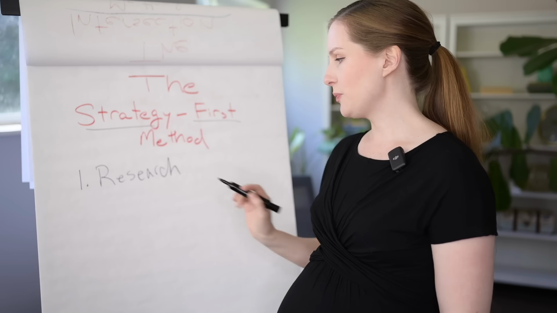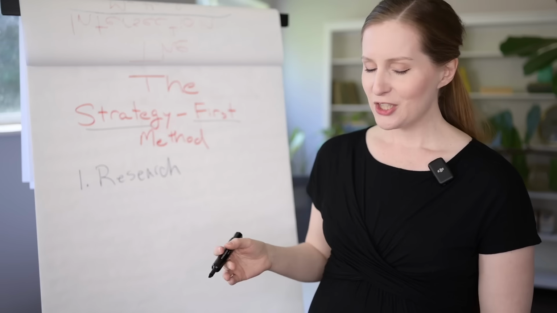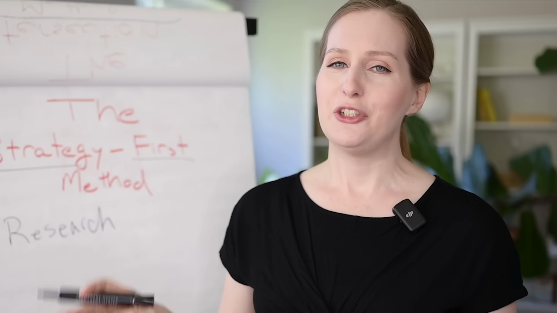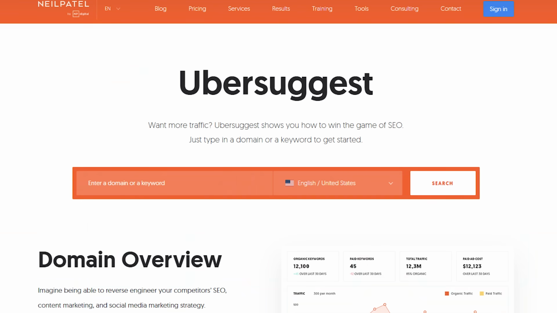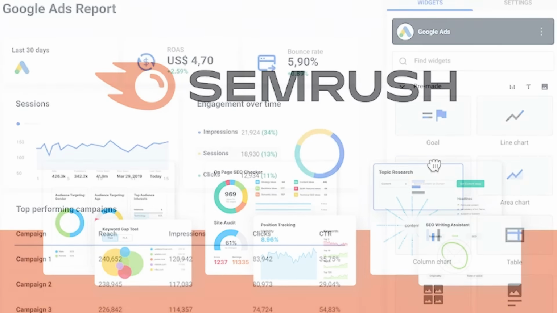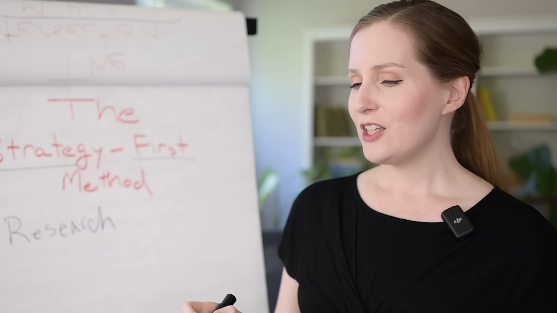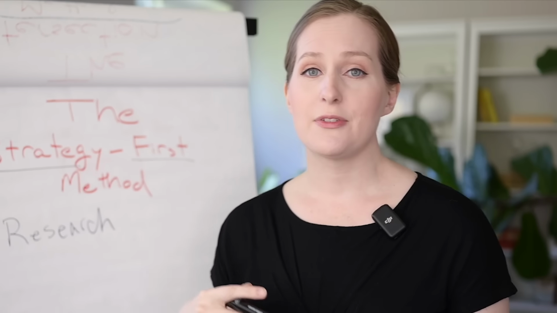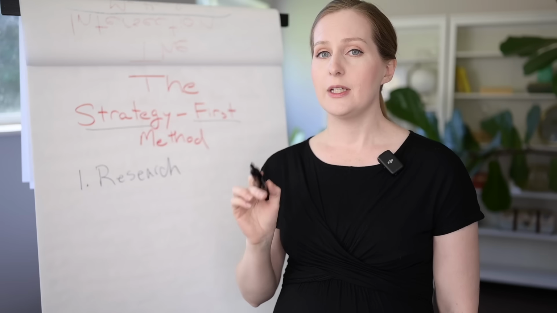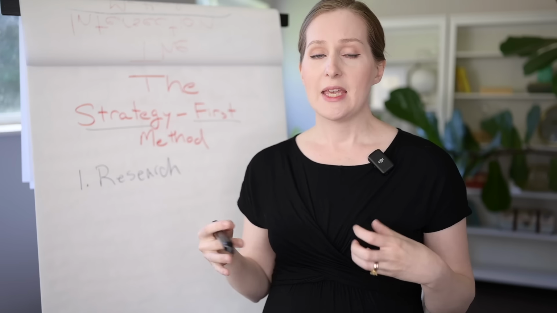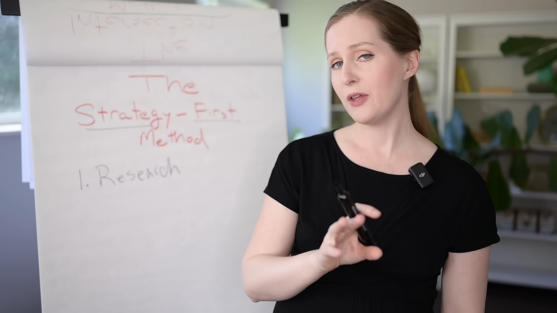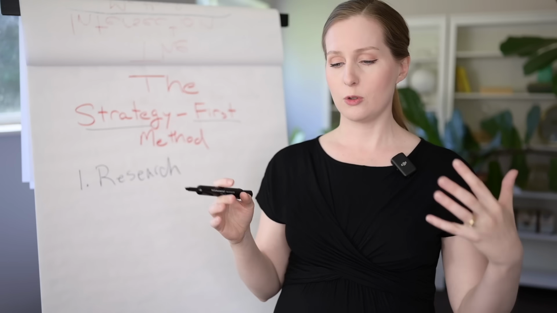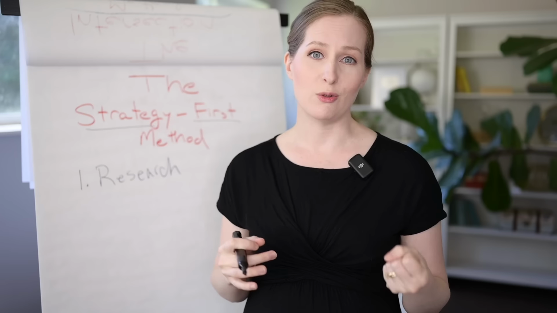Now, another way you can do this research is with a keyword research tool. So you can use something like vidIQ or TubeBuddy, or I actually prefer using a non-YouTube tool, so something like Ubersuggest or SEMrush or Google AdWords or something like that. And what you're looking for is, again, topics that are popular, meaning there's a lot of searches for them per month, but are not very competitive. And most of these tools, they can show you that data. They can show you how many searches per month a keyword gets and score them on how competitive they are, meaning how many different people or websites or articles are trying to rank for those keywords.